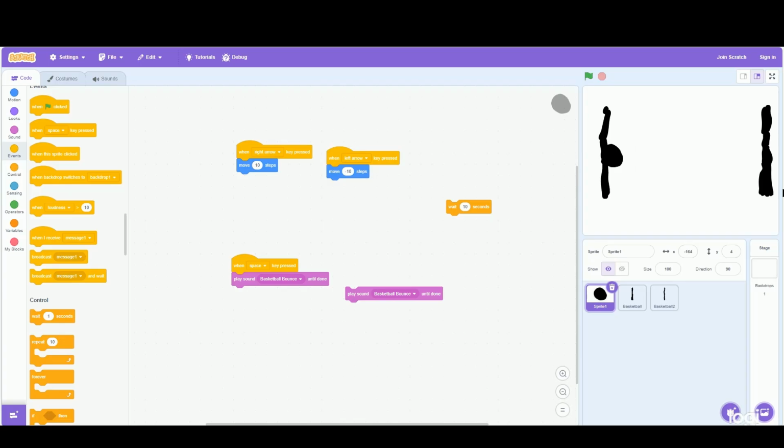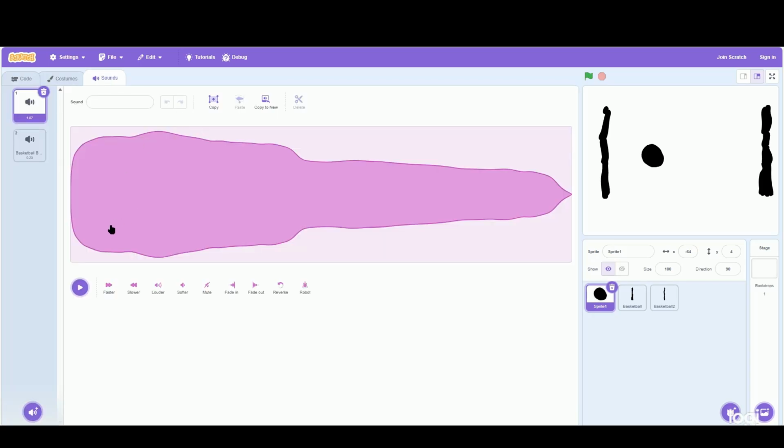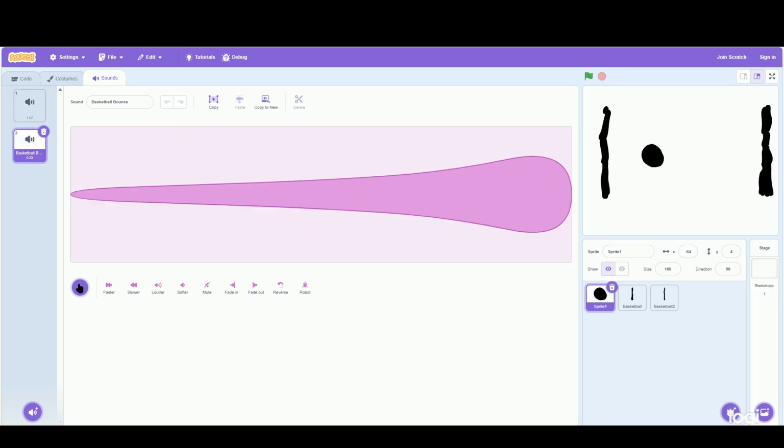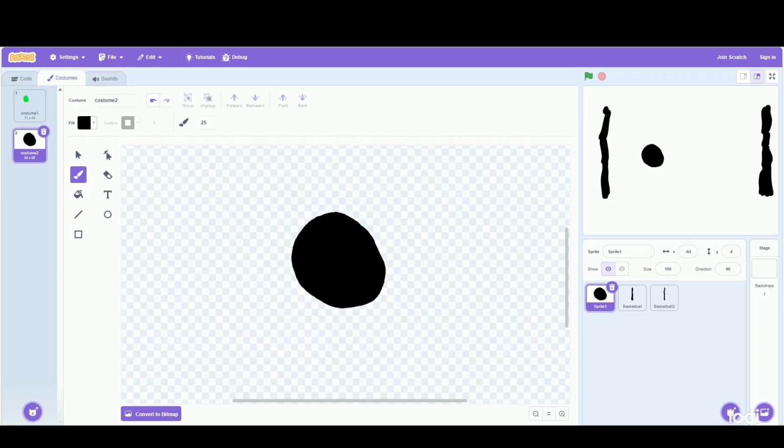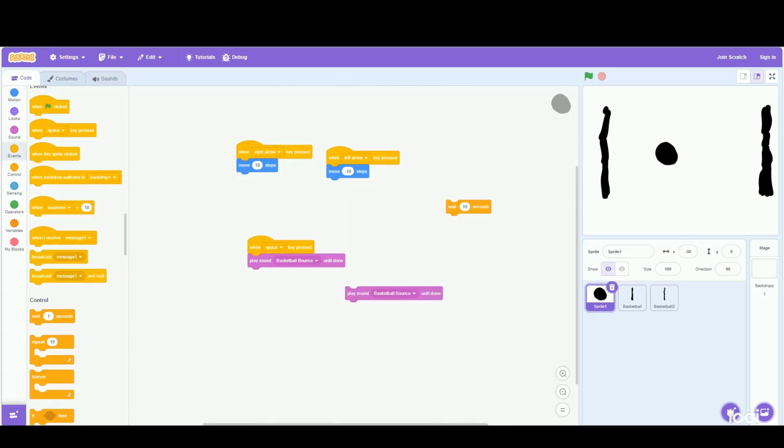So we're gonna make it, so one space key. You're gonna make your own sound. Mine's gonna be this big basketball thing. It kind of sounds like it. So now we can pretend. Every time I click space, so you can copy this, it'll sound like it's hitting it. I'll get back to you guys with some more.